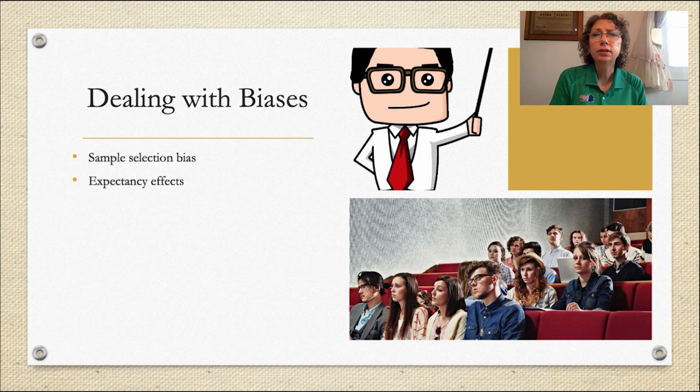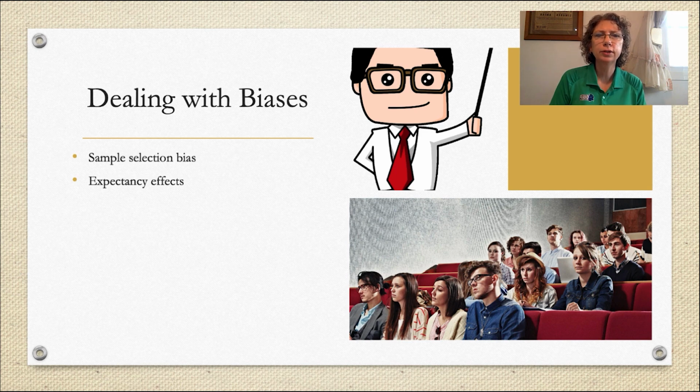Maybe one way to account for that would be to have different instructors for each section, right? But as we said, having different instructors adds a different type of unintended variation, that the instructors themselves might have different styles, right? And maybe that's what's impacting the outcome. Another potential confounding variable, right?